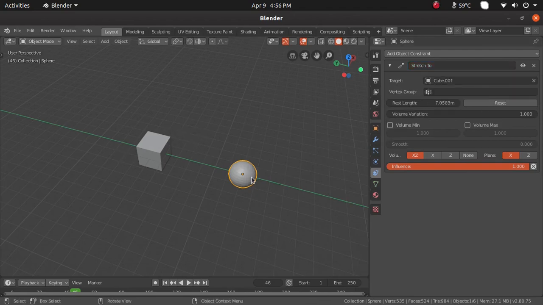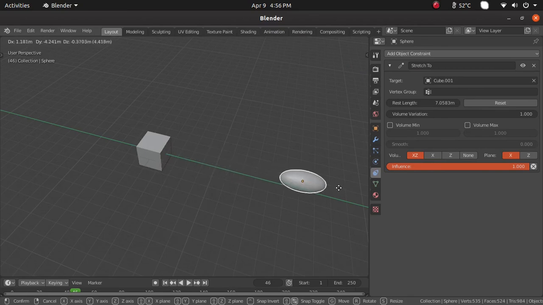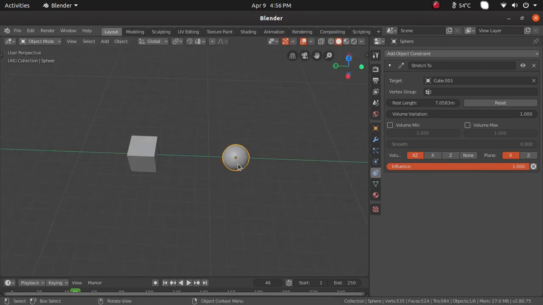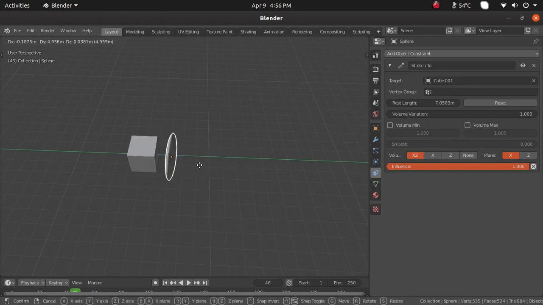Now see when I select this sphere, and then if I move, when it approaches our parent object, the size is squashing, and then the farther away it goes, it's stretching. So something similar to Maya's non-linear blend shapes.